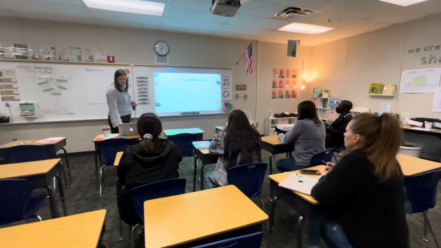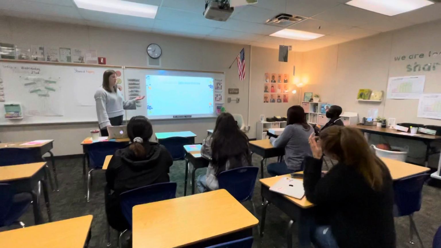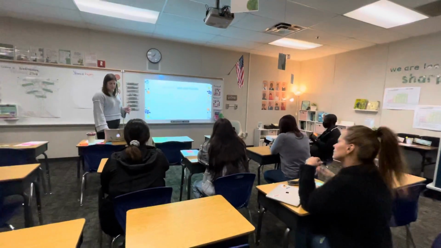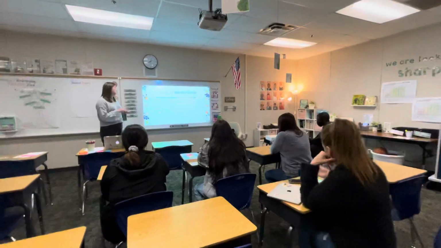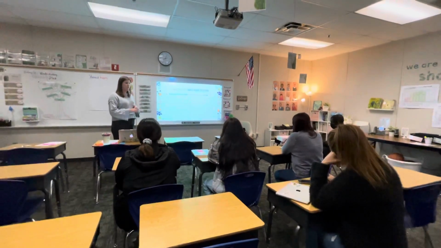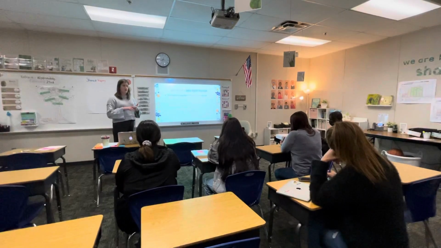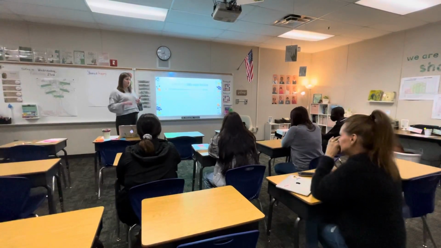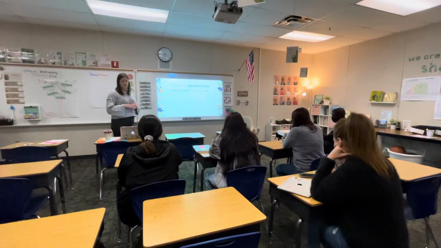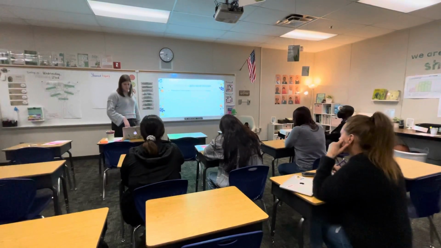So here are some guidelines for a shared inquiry discussion. These are things that you want to be thinking about before you start planning. Like I mentioned earlier, participants must engage in multiple close reads of a text. So you'll notice we will read a text twice. The first read is just to understand it and to ask questions. And then for the second read, I'll give you a purpose for reading, so what I want you to read and look for.